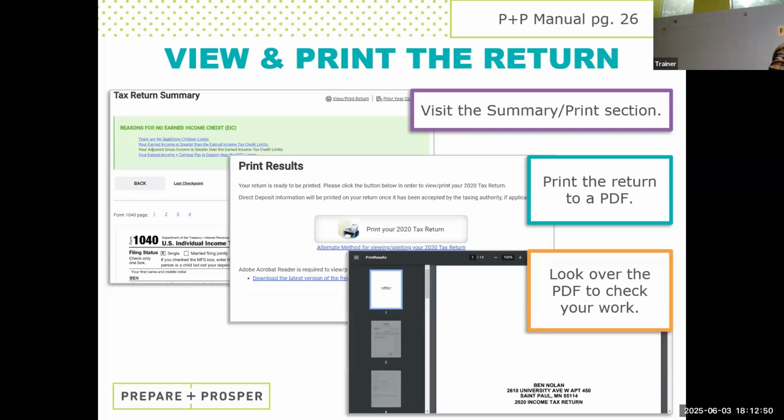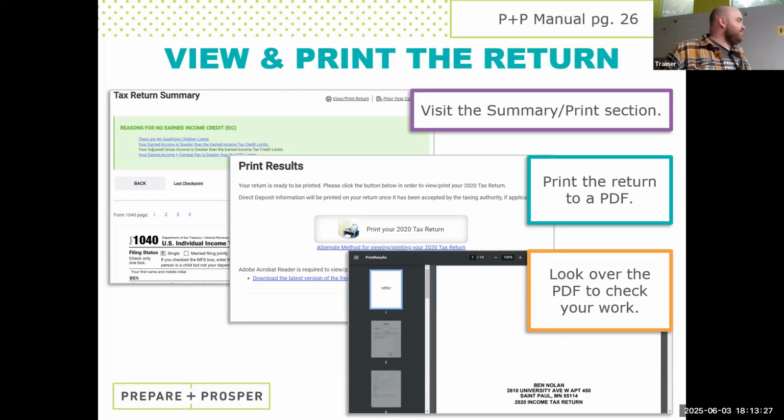So the summary or print section, this is going to be one of your options on your left-hand bar. Print results, you can access right up there through the view and print return thing that it'll navigate you here. A key thing to just keep in mind is to be patient. TaxSlayer is very slow to load a PDF. It will be very annoying if you wait 30 seconds for a PDF to load and then you keep getting interrupted because 7 more PDFs load because you couldn't stop clicking the button.